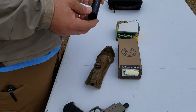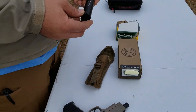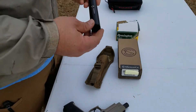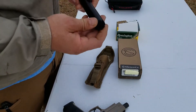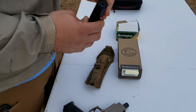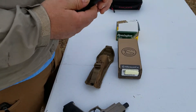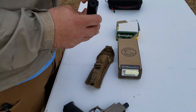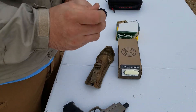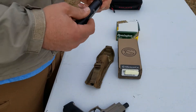It took about maybe a week — I shipped it out on Thursday or Friday and got it back the next Thursday or Friday, right around there. This was about a month ago; I just hadn't had time to come back with an update video. The only thing I can tell is if you look at the sheen, the glaze, or whatever you want to call the texture — it's just got a little flatter. They replaced the last baffle and the end cap, and that's all I can tell.